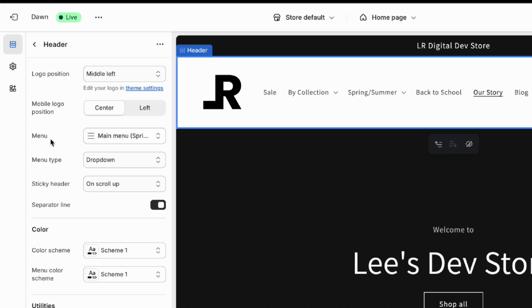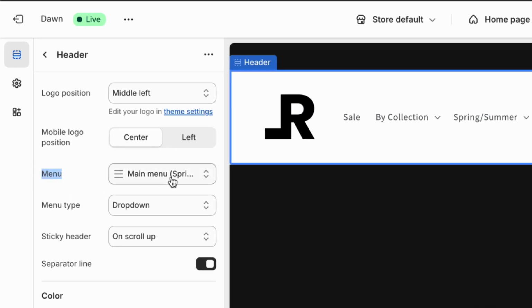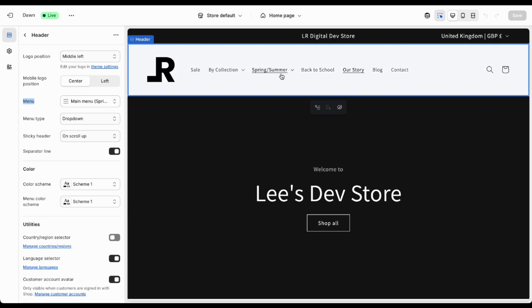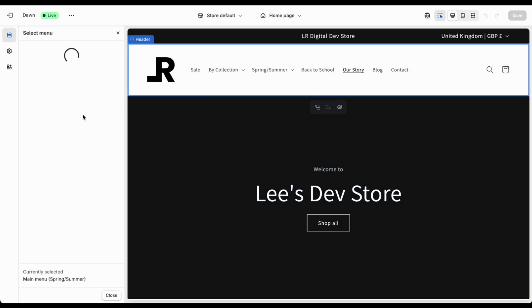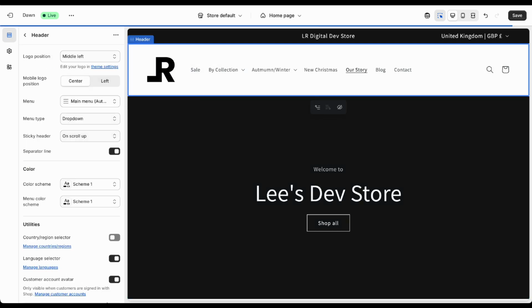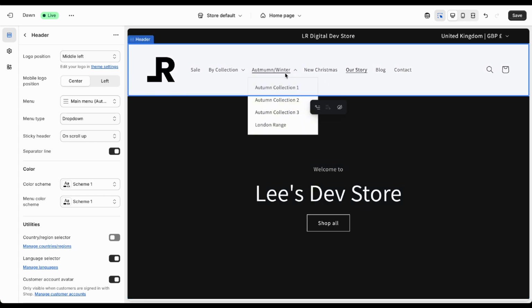And at the top here, we'll see the menu that we are calling is the spring summer. And we can see that with this drop down here. And the back to school is still showing. So with the click of a button, we can now replace this menu for our new autumn winter. And you'll see, just like that, the new menu has pulled through. So that has just saved us a lot of time. And obviously, the bigger your menu, the larger amount of time you've just saved. But in any case, this is just a no-brainer to have. So that's a good example of changing a menu for launch of Black Friday or new season launches.